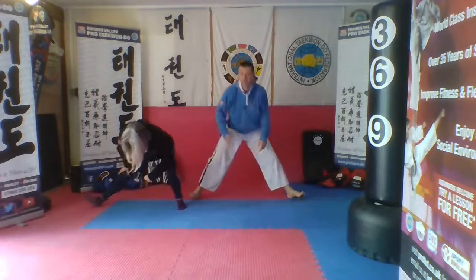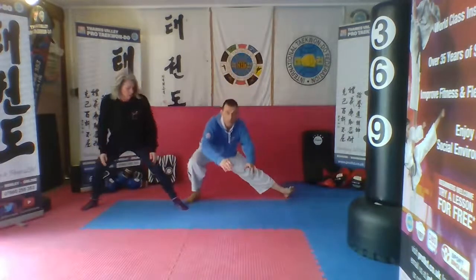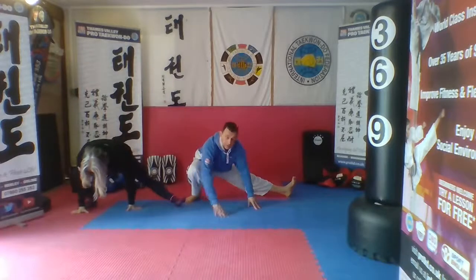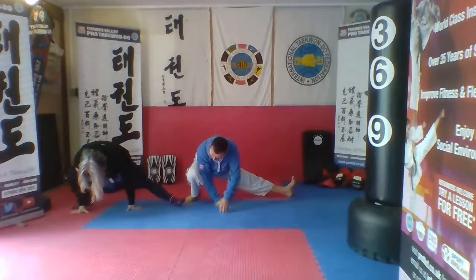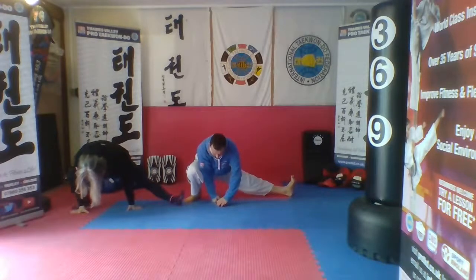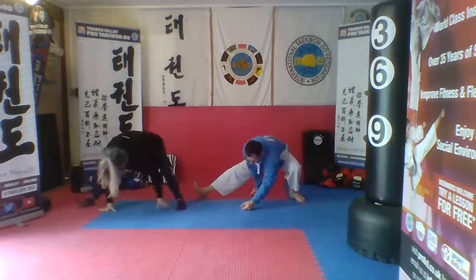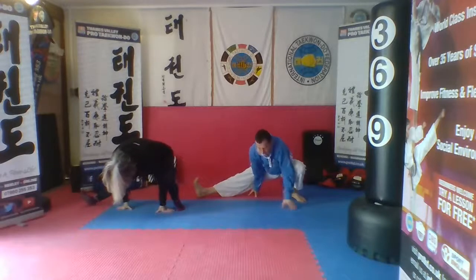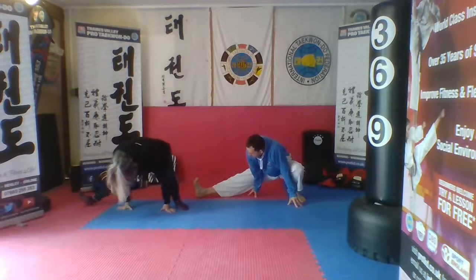And finally, with both heels on the ground, you're going to go all the way down and place the hands in front of you, and that will just help you balance. See if you can get the toes upright, and just find that balance point so that you don't fall back on your bum, and change around. Straightening the leg with the toes of the right at the moment pointing upward.